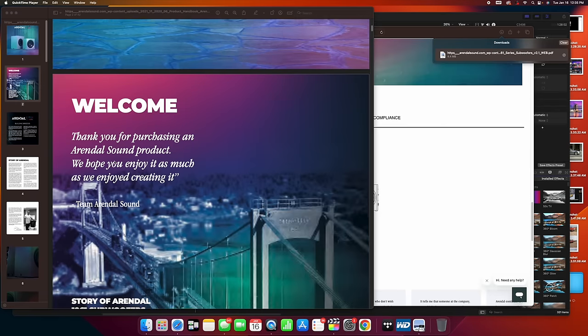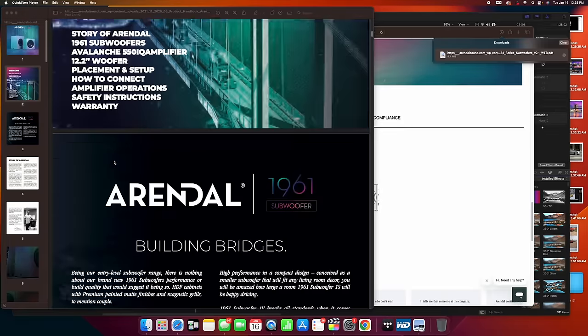By the way, this thing is very heavy. How heavy? Well, I'm glad you asked. Apparently I have to download the manual to find how much this weighs. And the first two pages of the manual are about how awesome Arendal is.